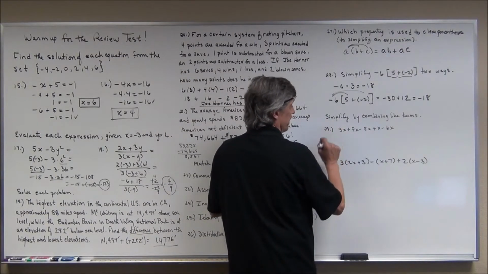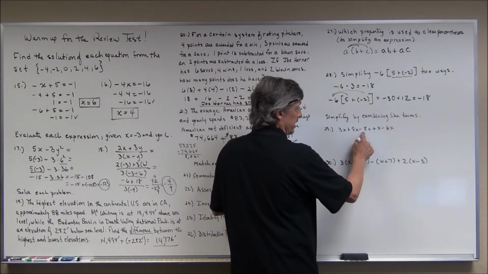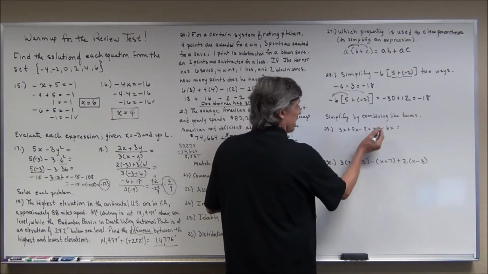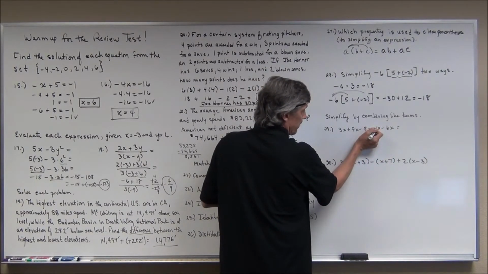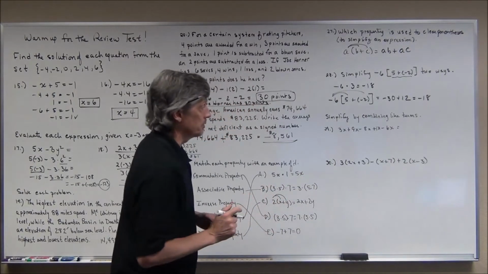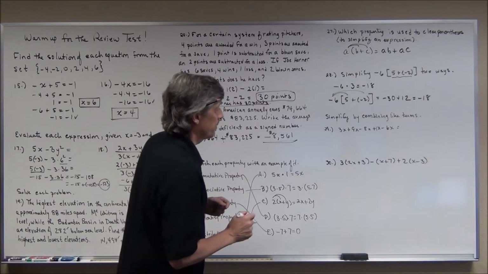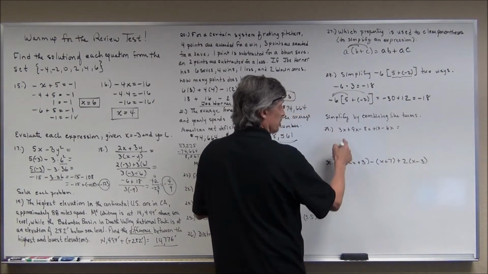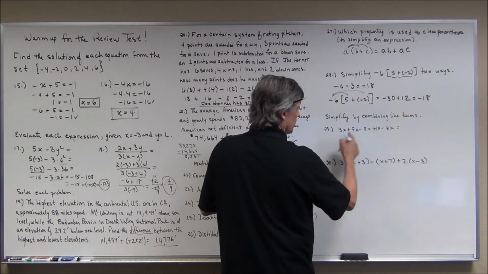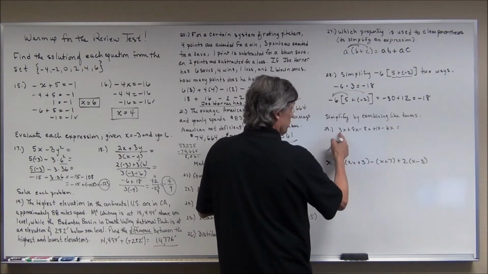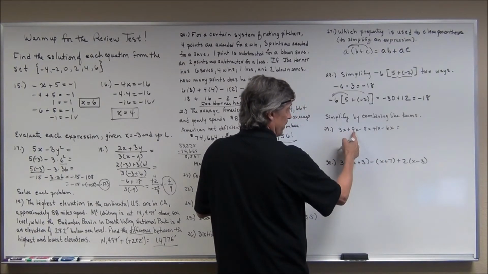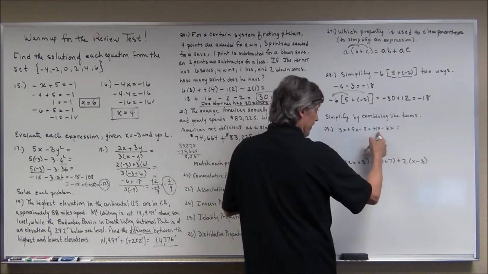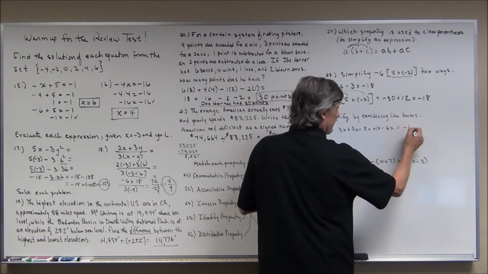That's supposed to be a 3 there. I have 3x plus 9x minus 8x plus x minus 6x. They're all like terms, and I'm going to put a 1 right in front of this x that doesn't have a coefficient, because 1 times x is x. That's the identity property. And I'm going to just add these numbers that are in front of the variables. Those are called coefficients. So I have, because they're all x's, 3 plus 9, that's 12x, minus 8, that'd be 4x, plus 1, that'd be 5x, minus 6x would be negative 1x.